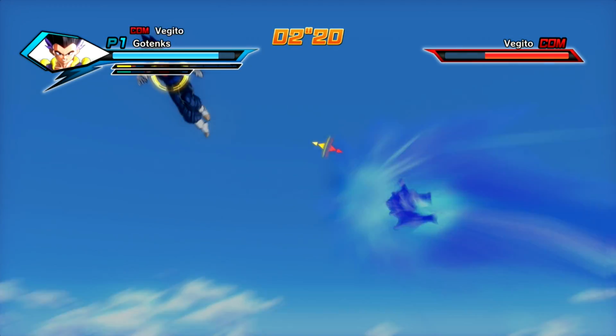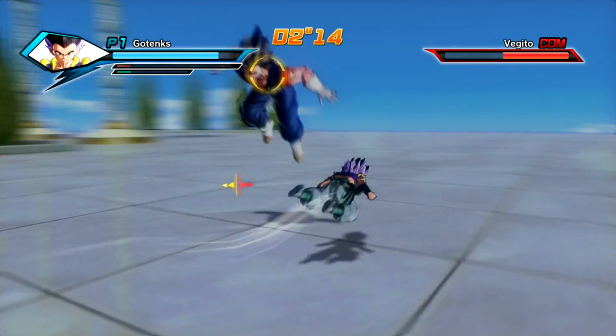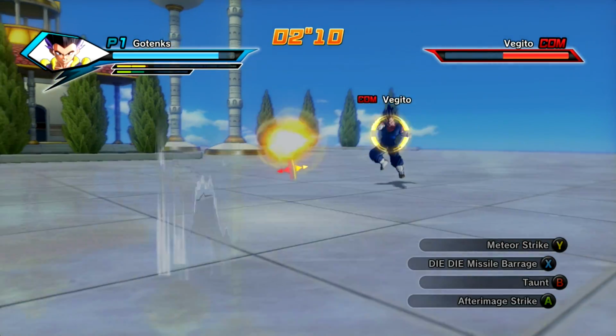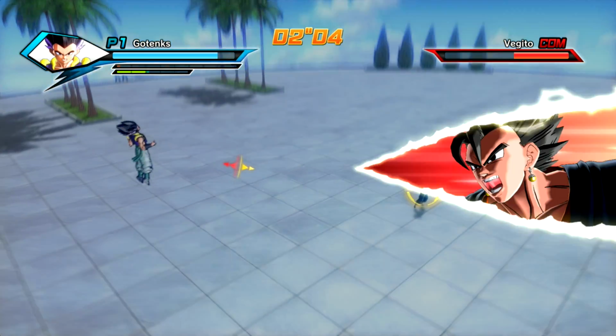But aside from that, Gotenks is one of the better characters in the entire game. I think his combos are very, very good. The Galactic Donut, as I said, if you can land it, it does good, massive damage. But other than that, that's really all there is to say about Gotenks.